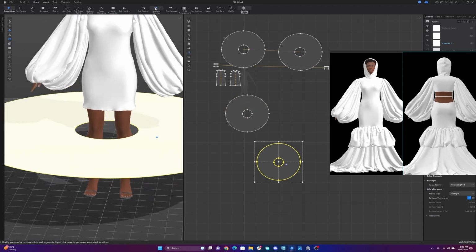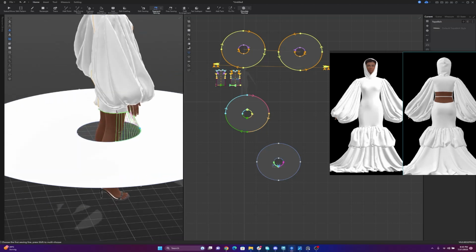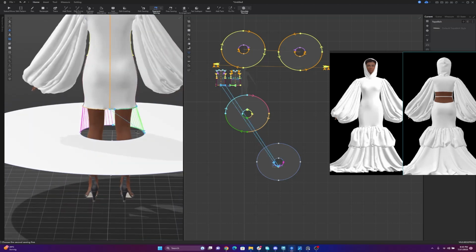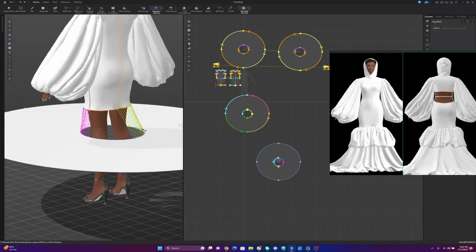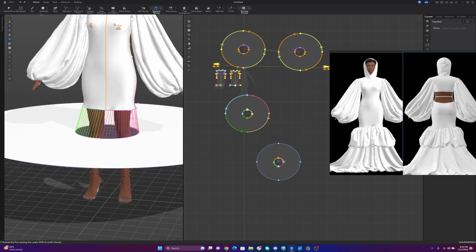So the same way you click your segment sewing to here, I'm going to sew this part and this part together, this part and this part together. The same thing for the back, this part and this part together, and as well this part and this part together. So something like this, and I'm going to show this again and simulate this time around.